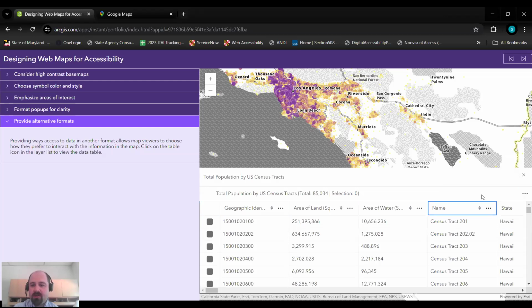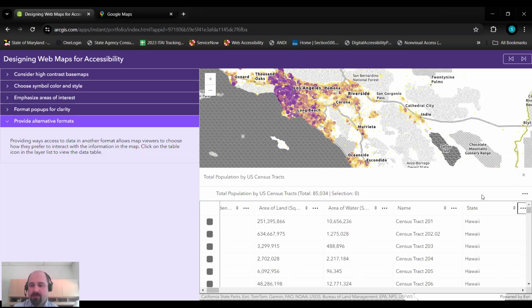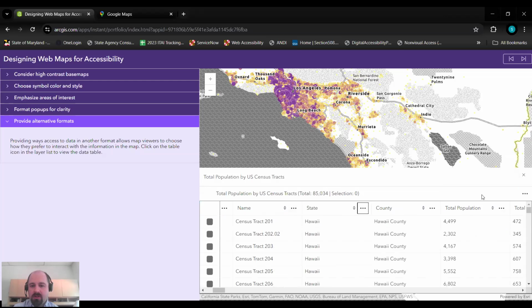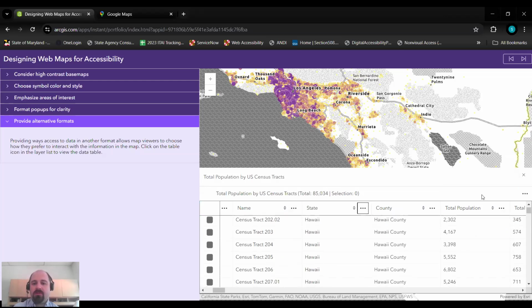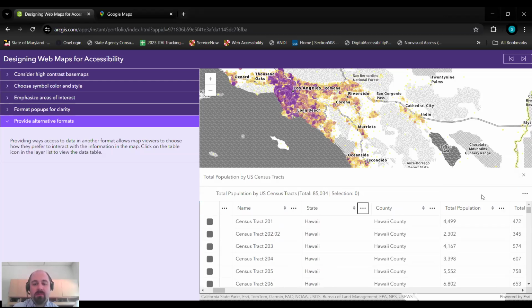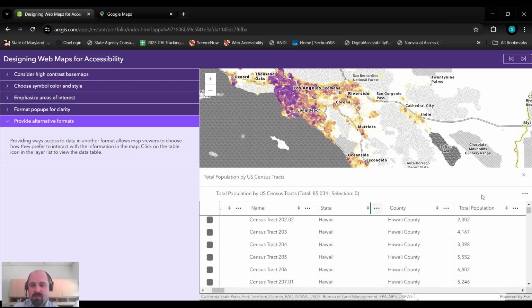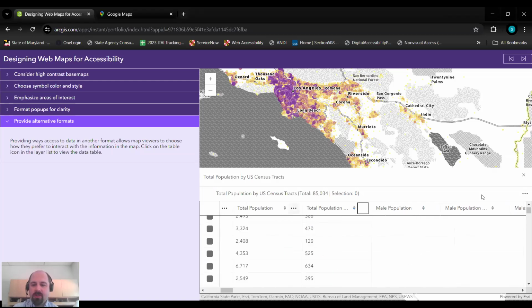And if I want to say, what state am I talking about? Oops. I want to go to state and I want to, hold on. There we go. I want to sort by descending. Oops. There we go. Got it. So now I have it sorted by state and descending. So now it's starting with Wyoming instead of Hawaii was at the start there. And I can then move into a different column, sort by that.